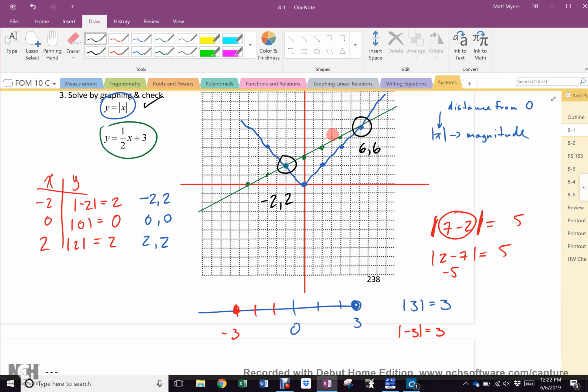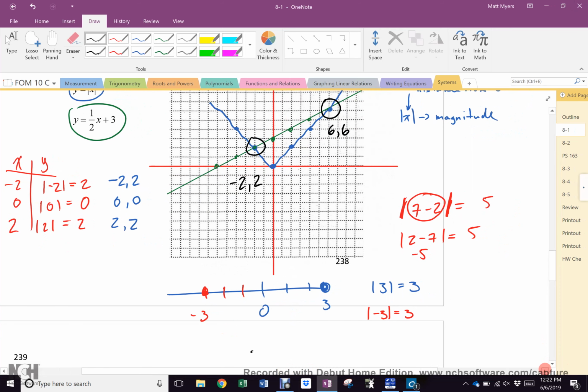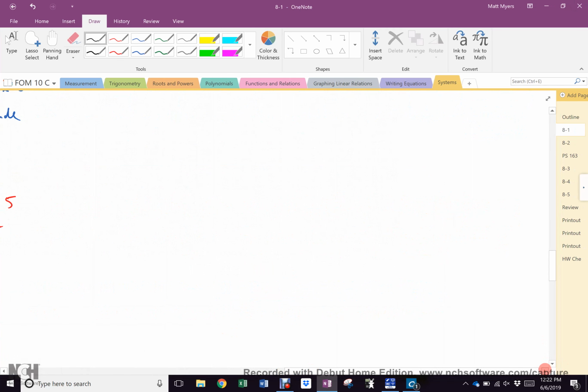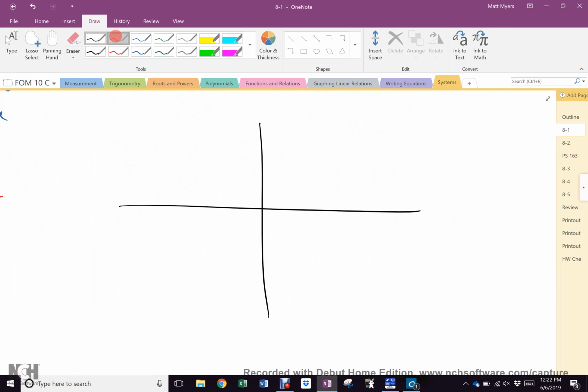Everybody good? So let me ask you this. Don't write this down. I just want to see if you're paying attention. What if I had, and we've graphed these before, a parabola? We've seen them, right? Okay. What if I had a system of parabolas? Now, we have talked about systems of lines, yes, linear systems. Well, obviously, a linear system was two linear equations, right? So a quadratic system, or parabolas, must be more than one parabola.